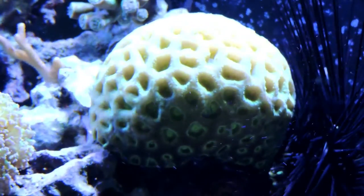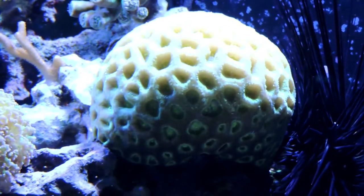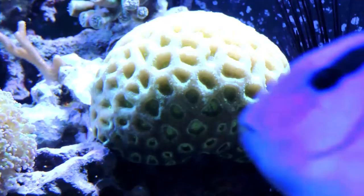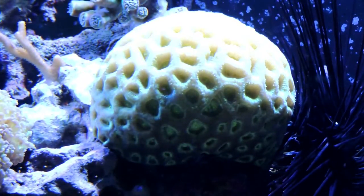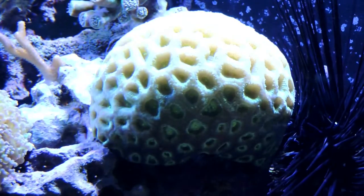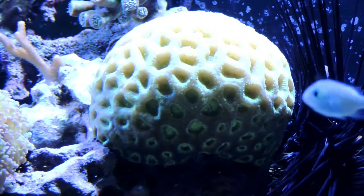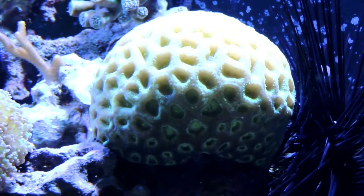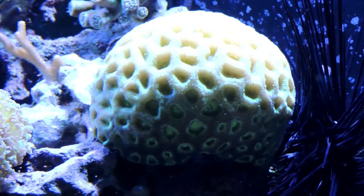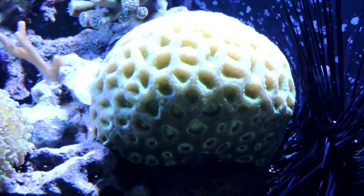This big green brain has been fantastic. I've struggled with every other brain I've had, but this one I bought early on, plopped under high light — supposedly brains don't do well under high light, and that's been my experience with the others. But this guy under high light has brilliant color and good growth. How do you complain with that?